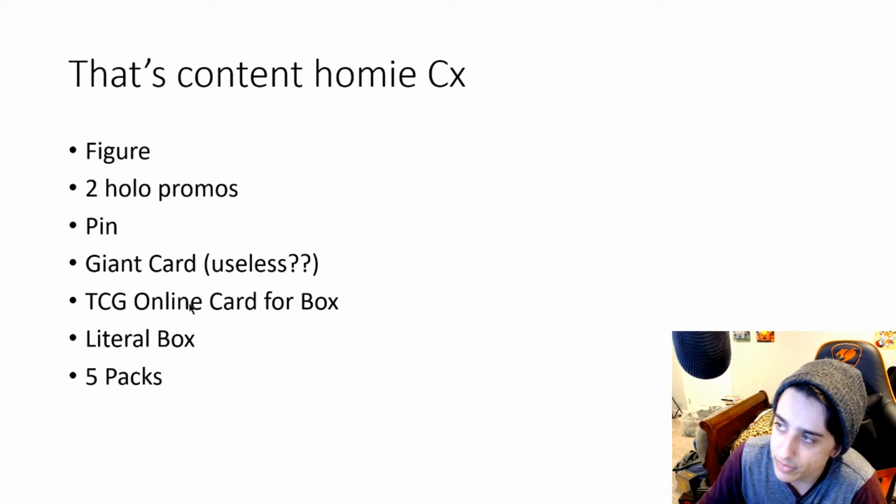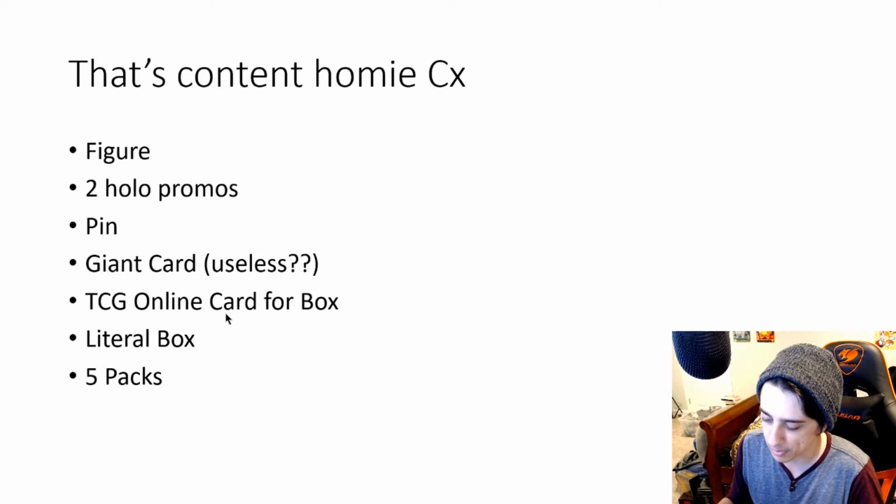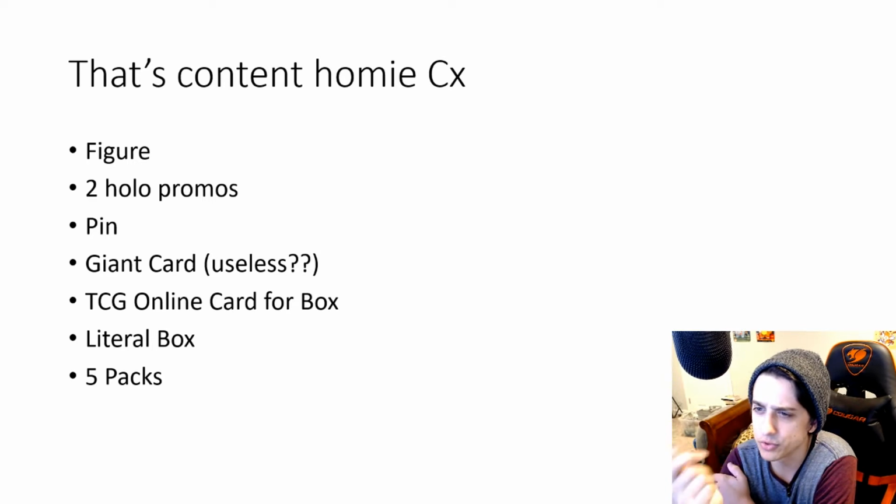You get a TCG Online card for the box itself, so probably the holo promo card, if I had to guess. If not, it's usually for an ETB, the Elite Trainer Box. It's usually some sleeves, maybe a promo card in there, and I think that's it. So it's usually the sleeves or something. But in this case, since it's in this box and not in any of the individual packs, which have one in each pack, I believe it's for the holo promo card.